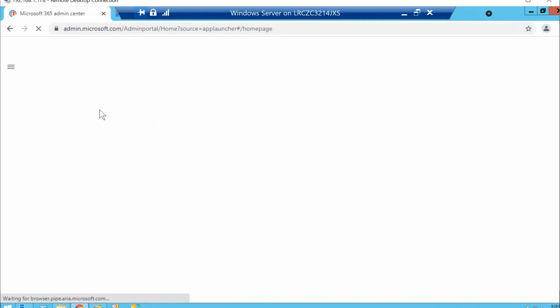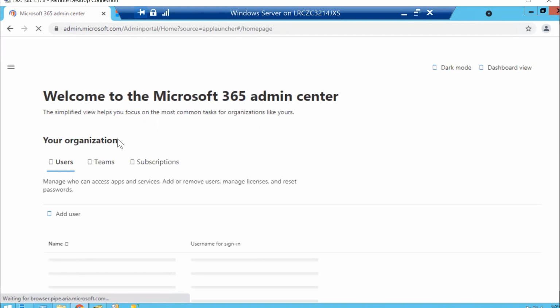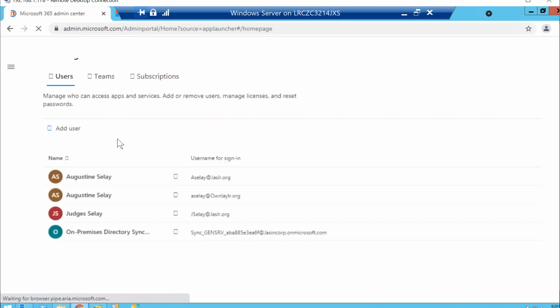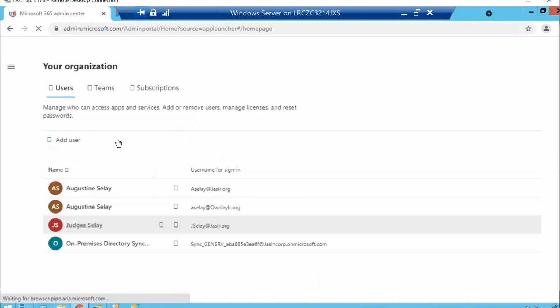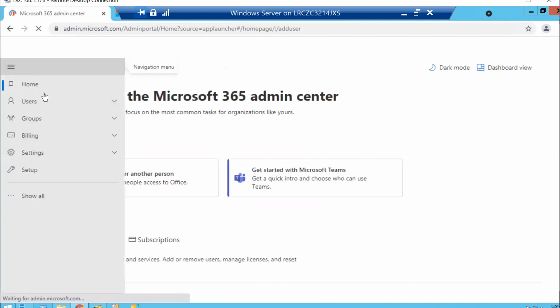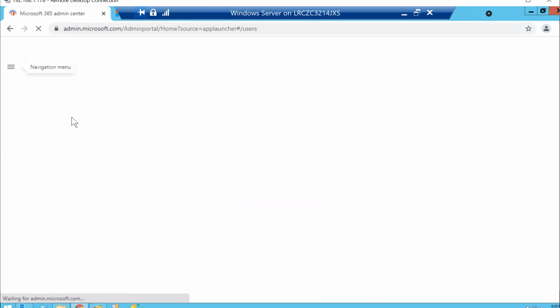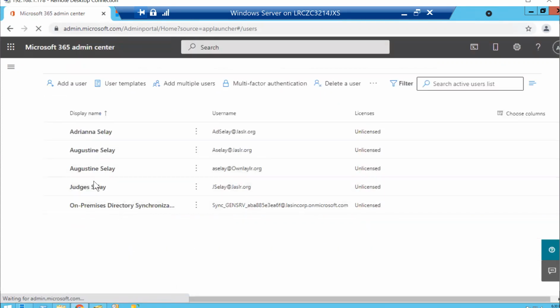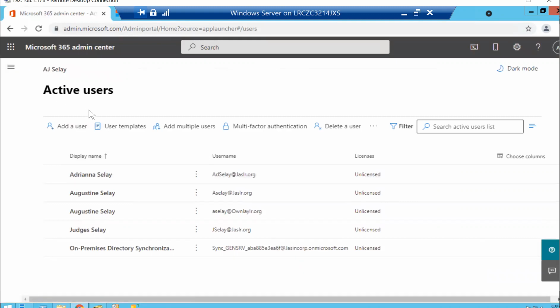Exit. So let's see whether we can verify whether this was done. Okay, it's still not here, it's still not registering, but I'm sure after a while, maybe after 30 minutes or so, we're going to see the user we created, that is Adriana. Okay, very well. So you can see we just went to all of our users, and you see Adriana. After we synchronized, Adriana came, and then you see Adriana here.